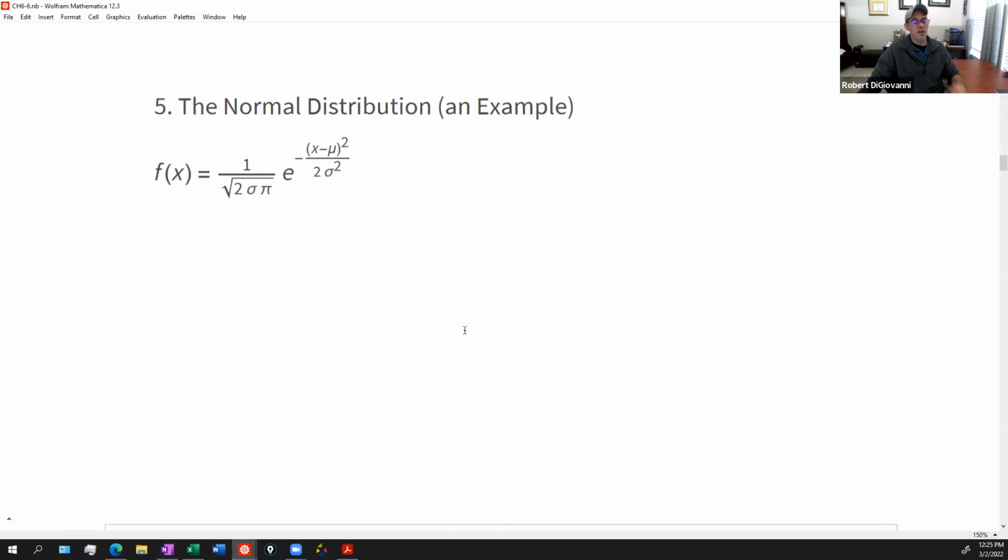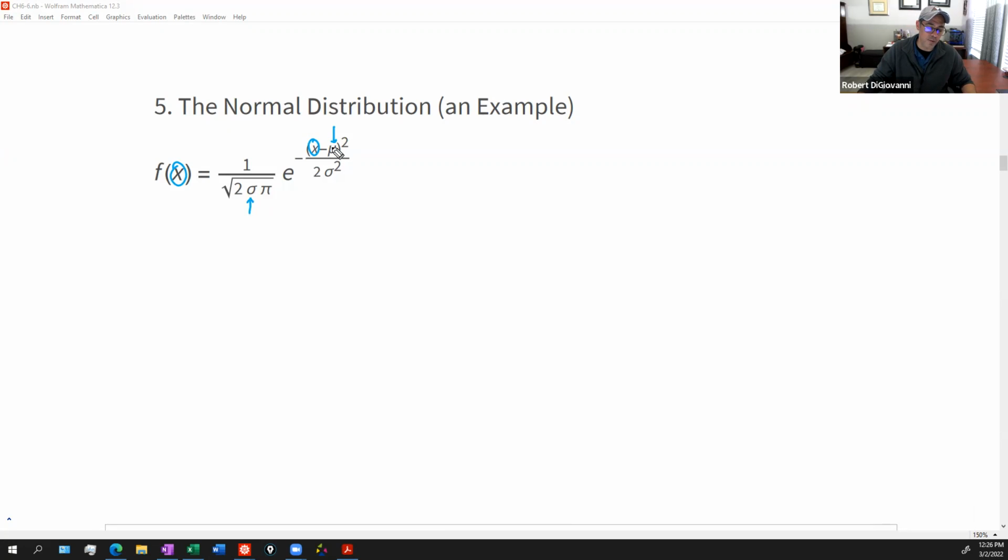I talked to you all last time about probability distribution functions, and the area under them has to be 1. This is the most famous probability density function that exists. This is your bell curve. This is a function, okay? The variable in here is X. Everything else here is a number. Sigma, mu, those are all numbers. The mu is the average, and the sigma is the standard deviation.